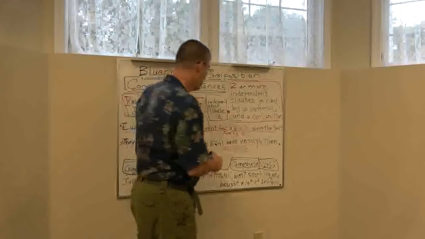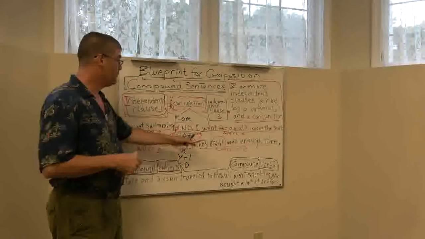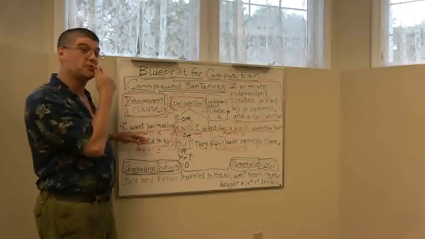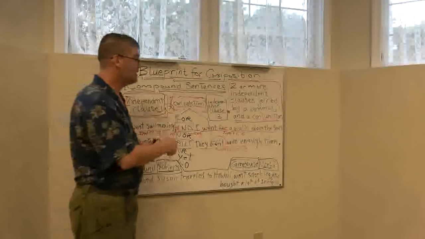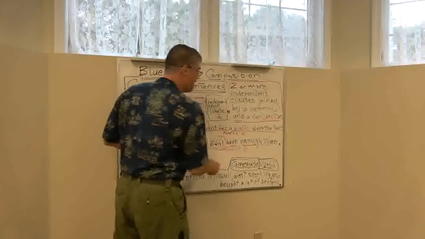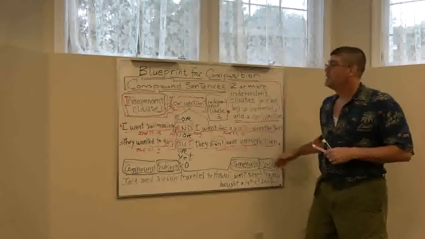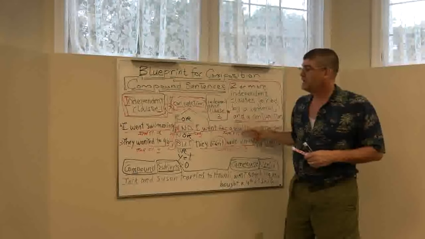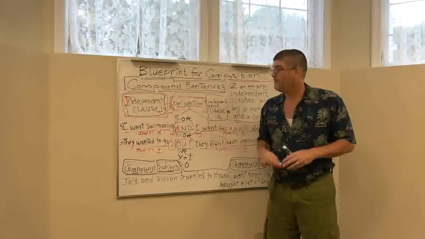have enough time. So what follows that but is generally going to be a negative verb, because it's showing an opposition to this affirmative verb, want. So they wanted to do something, but something prevented them from doing that. In this case, the fact that they did not have enough time to do that thing. All right? So this is the whole formula for introducing two ideas into one sentence with the conjunction in the middle. And again, don't forget the comma.